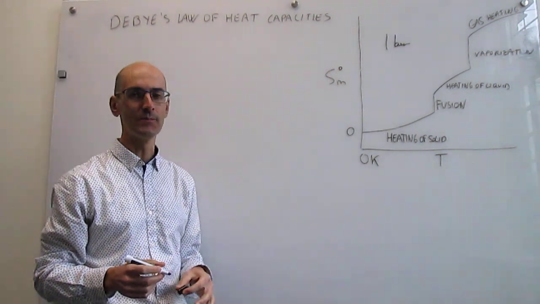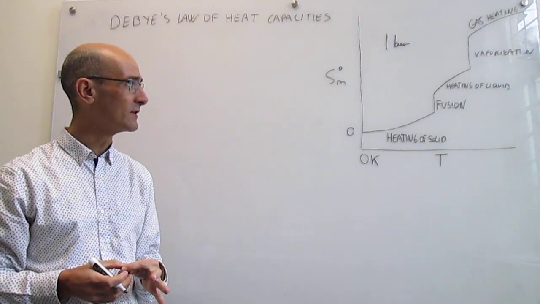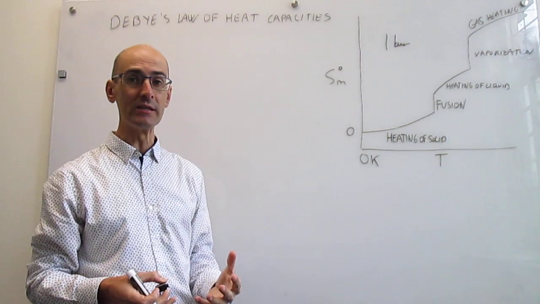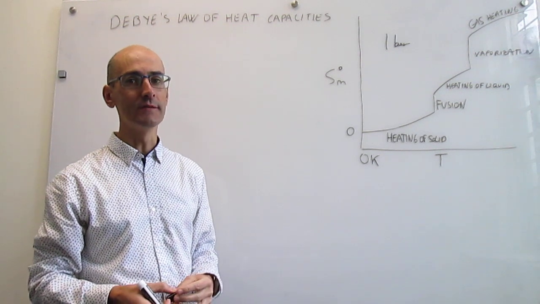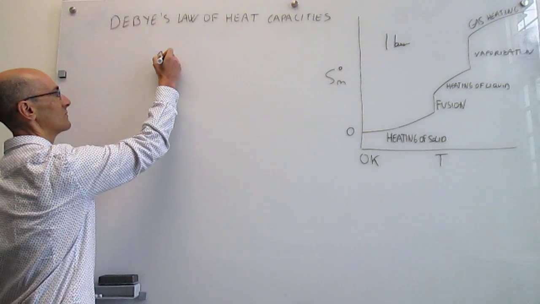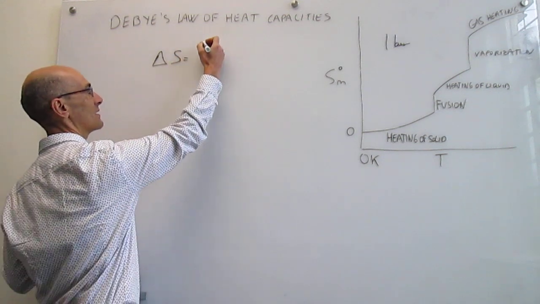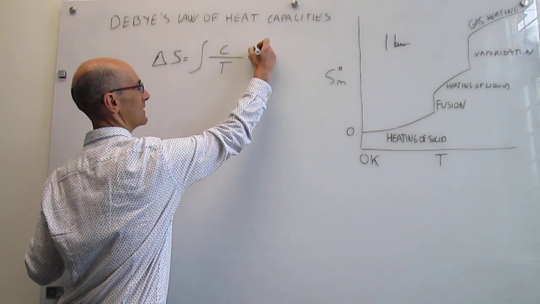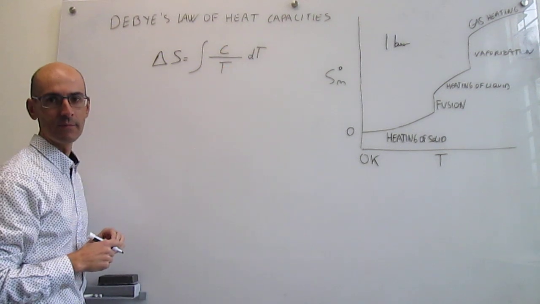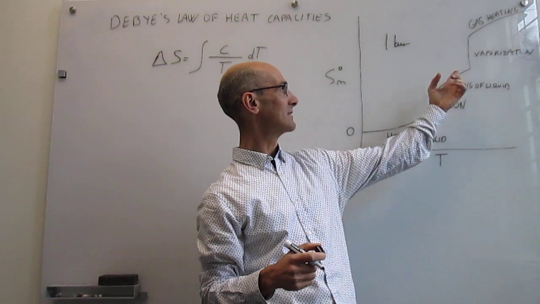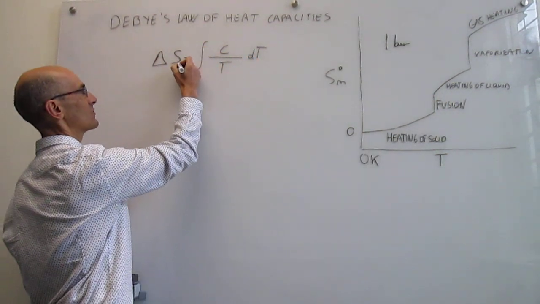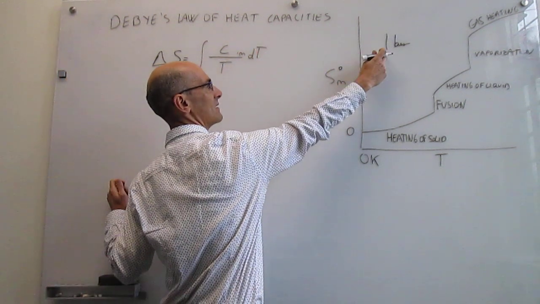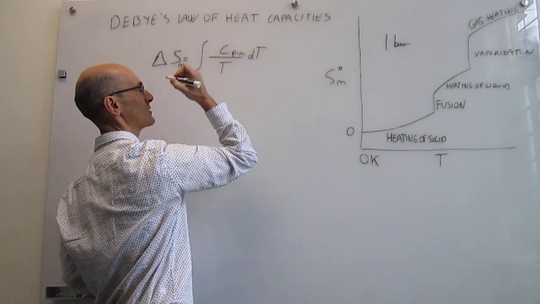Now, something that is important in this graph is that for all of the heating steps in the solid, liquid, and gas, you actually need to know the heat capacity of that substance. Because the change in entropy for a particular heating or cooling process is just the integral of the heat capacity over T, dT. So you need to know that heat capacity in order to trace these lines. Notice that generally we're interested in molar quantities, so these are going to be per mole, and at constant pressure, that is going to be your constant pressure heat capacity.